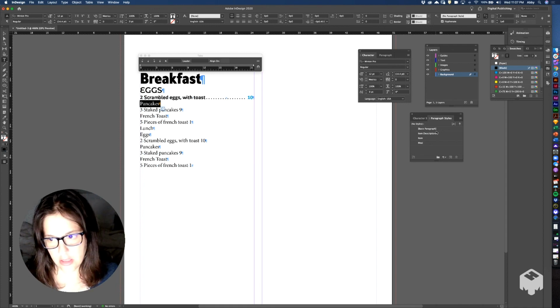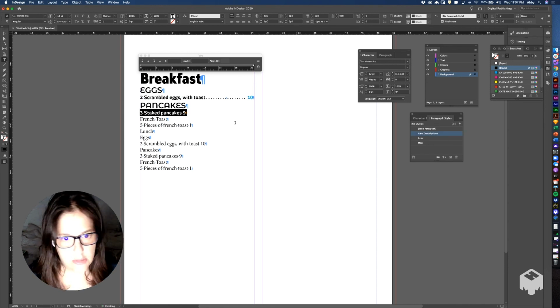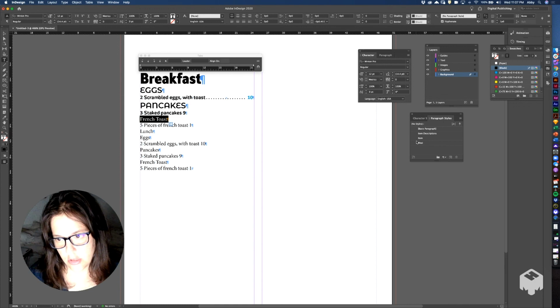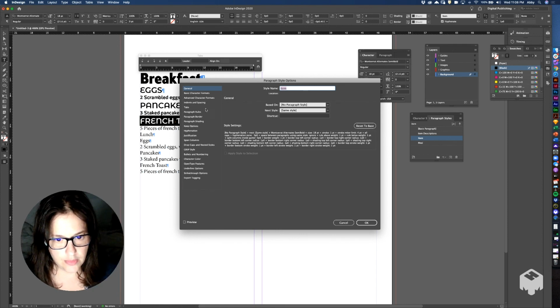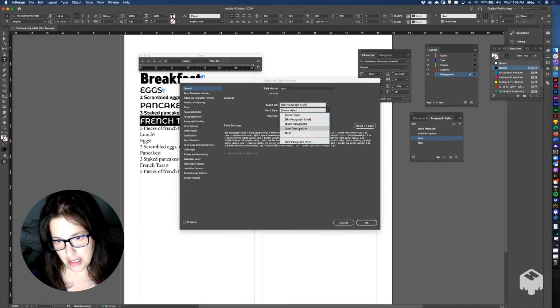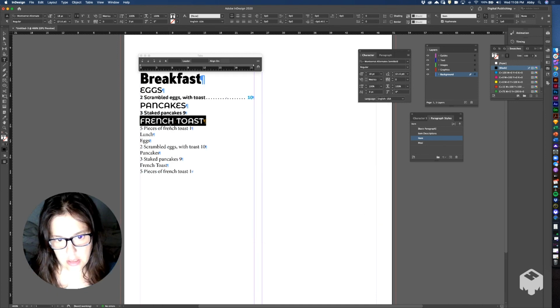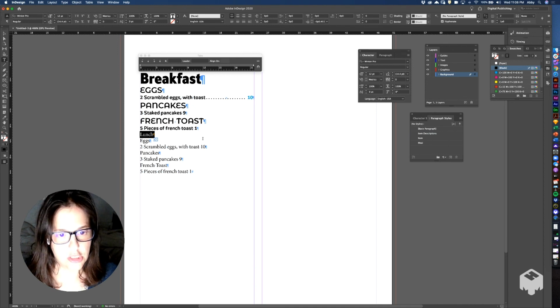So here comes the fun part. I can just select pancakes and item descriptions. And you can even, should we try something? Let's see. Item. Just the next style. So there's this thing called next style. I'm just curious if it works. Let's see. It didn't do anything, so I'm not going to worry too much.